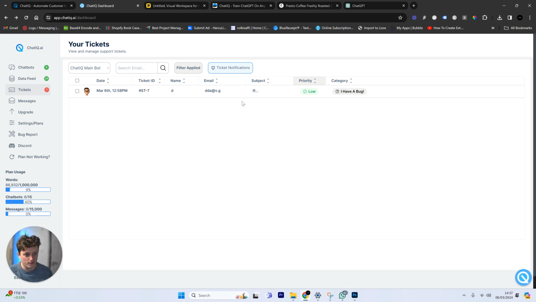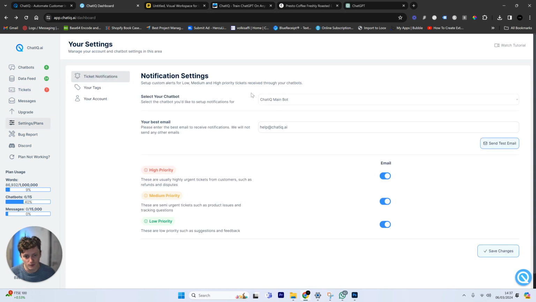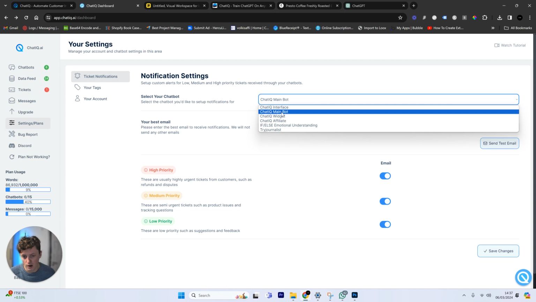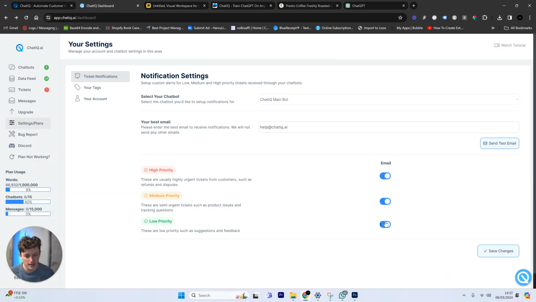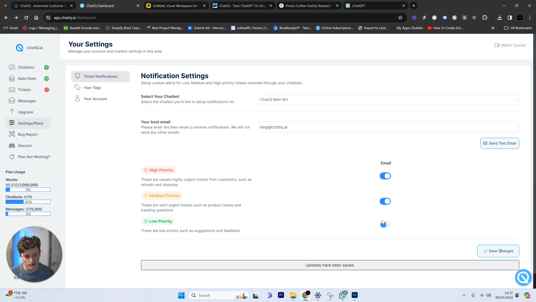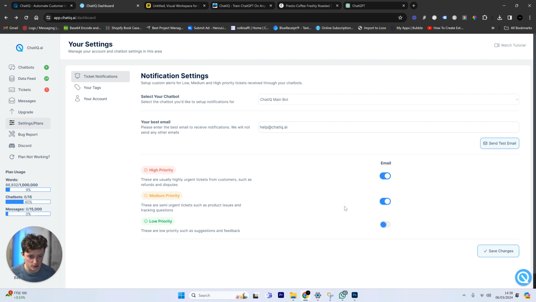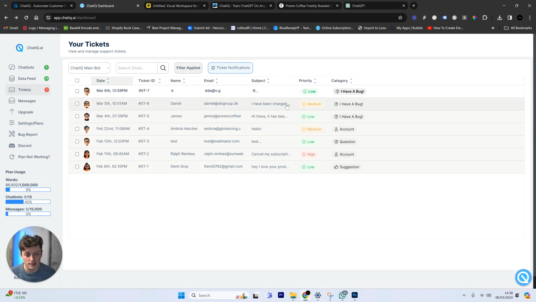But let's say, for example, I'm sitting on my phone and I want to make sure that there's no problems going on in my business, but I don't want to be constantly sat by my email. I can actually set up ticket notifications as well. So all I need to do is select the chatbot that I'm currently working on, and this chatbot, like I say, is referencing only these 3 bits of data. I can then give it my best email address and I can say, look, I don't want to be notified when I get a low priority support ticket. I only want medium and high priority support ticket alerts. And then when something comes in that is a high priority, I can get an email message to my phone and I can see a breakdown of all the information that that customer's got. And this basically allows me to respond to customer questions very, very quickly, while also offering a level of support as well.